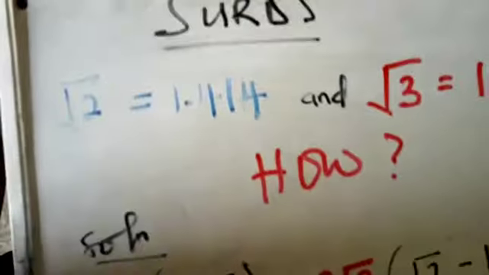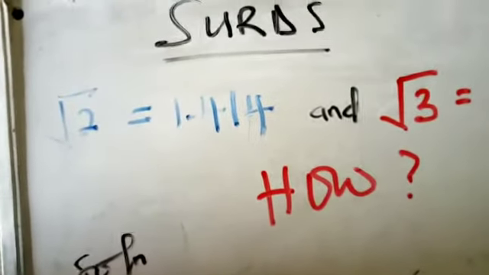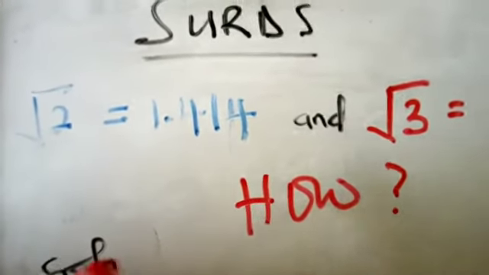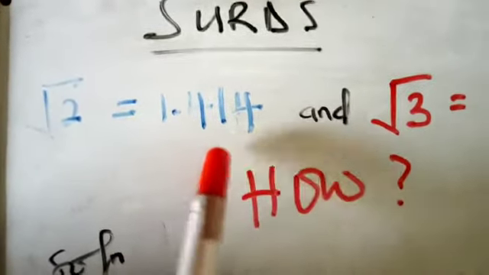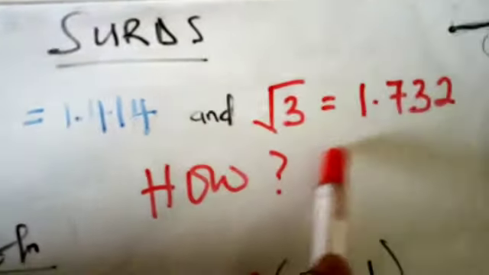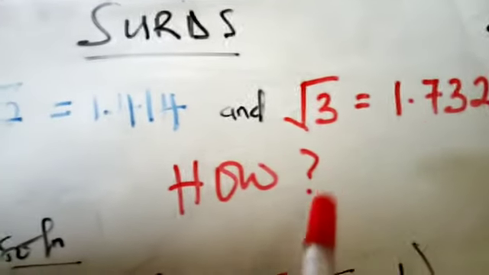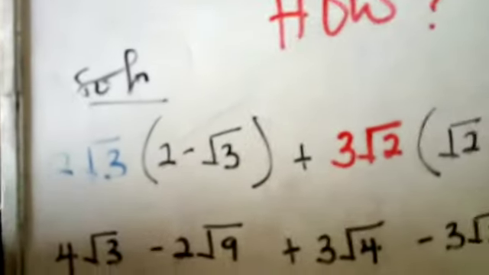The book I'm using is the A+ series, so credit to Mr. Ishmael Adams for his great work. Now let's explain the solution. We are given that the first part says you should simplify. And the second part says that if root 2 is equal to 1.414 and root 3 is equal to 1.732, then we should evaluate. Now let's check. This is what we are given.